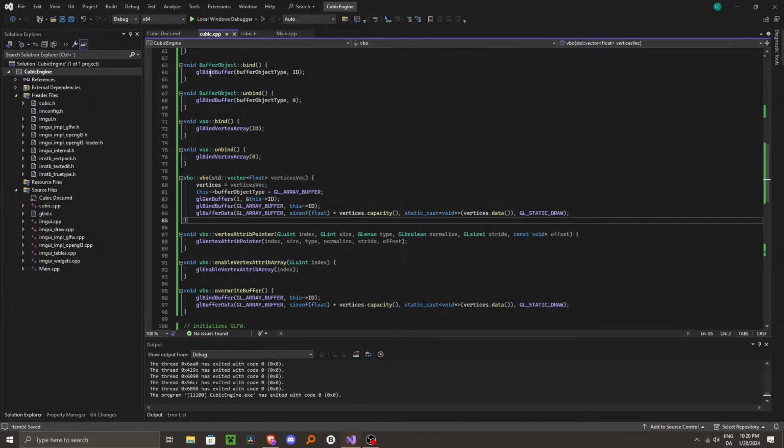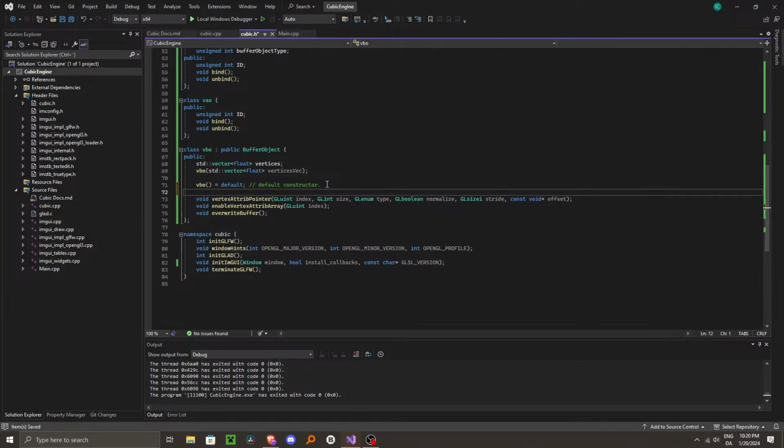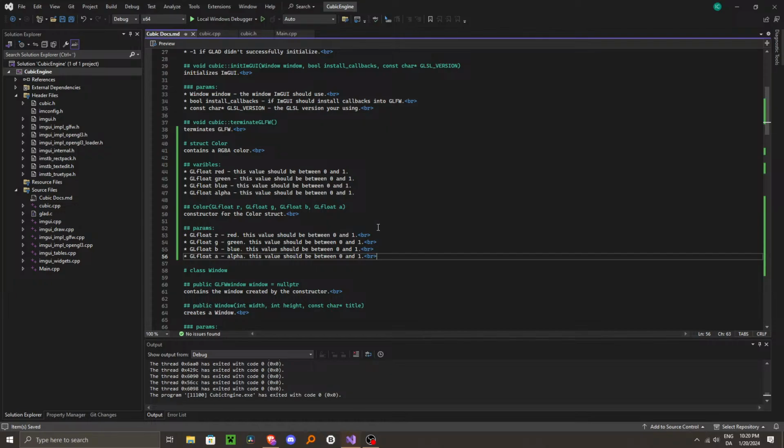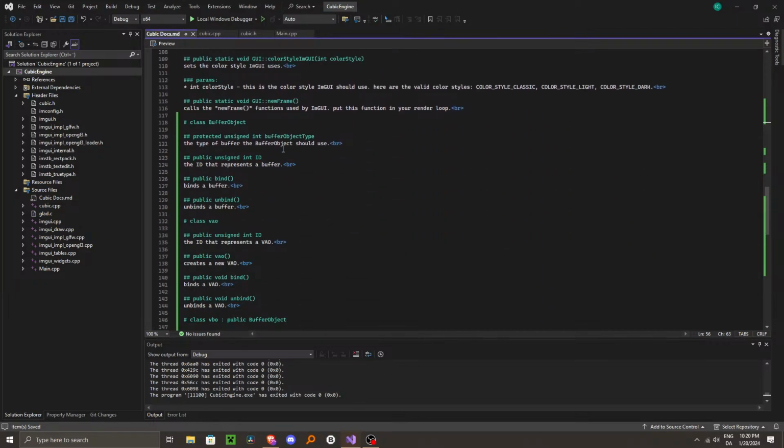That is how simple this is. We of course have a default constructor, because there are some cases where a default constructor is nice to have, like if you're passing it through an array or something like that.